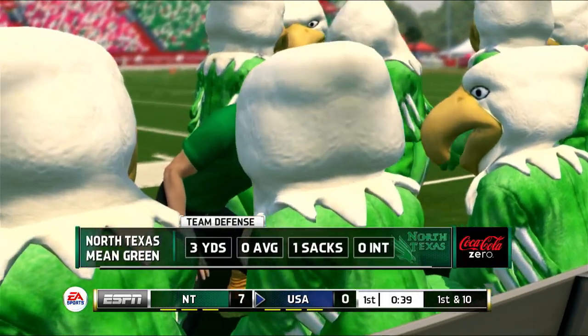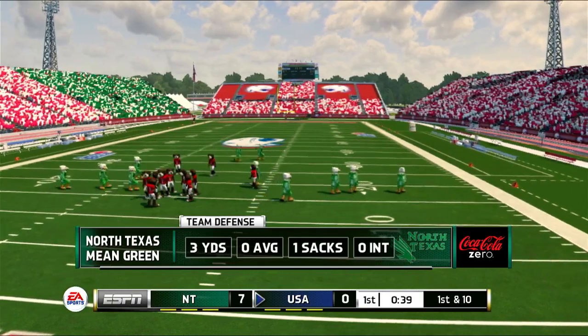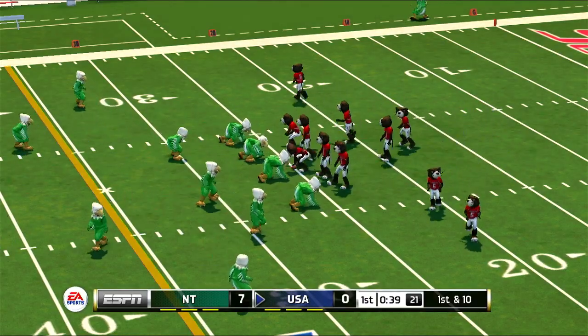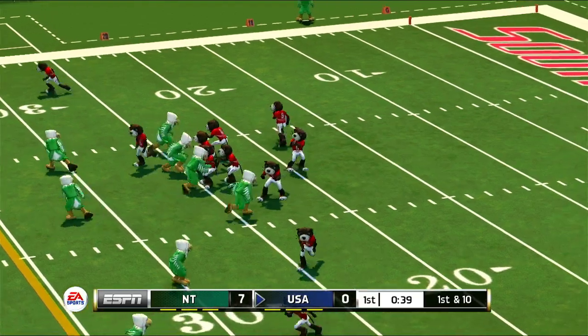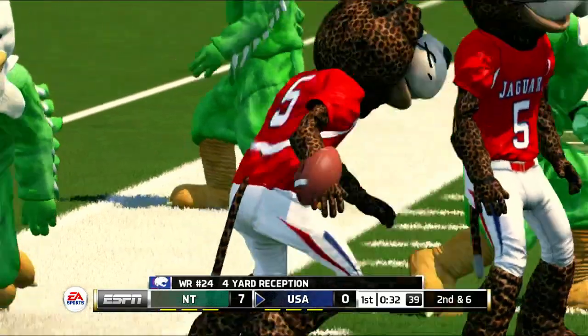North Texas in the driver's seat right now, but it's still early, Kirk. Yep, very early in this game, but you got to love the feel for it as far as they're concerned. They came up with a stop, and then they get points, and right now they're in the game. And while they are behind, they know they can knot things up in a heartbeat. It's way too early to change your game plan. Throws complete. He's hammered.